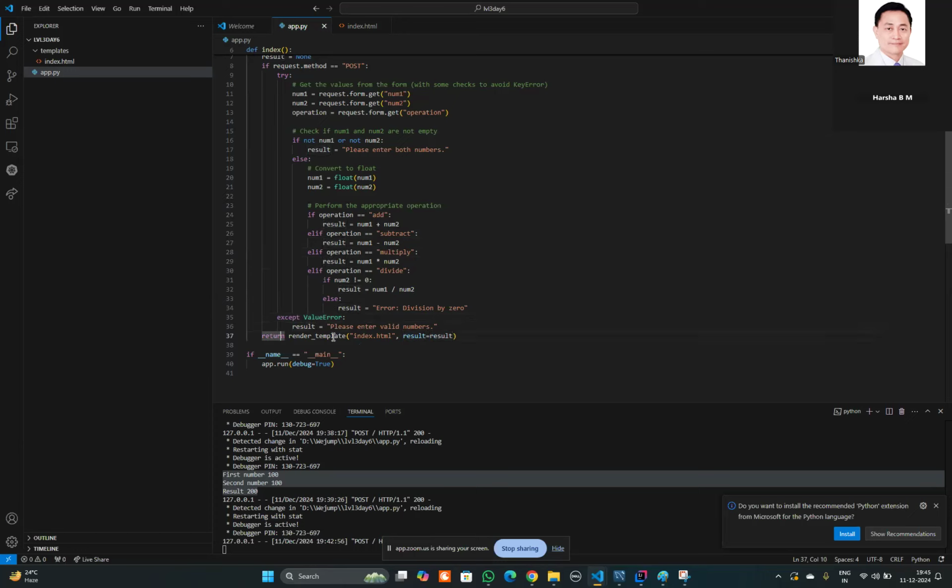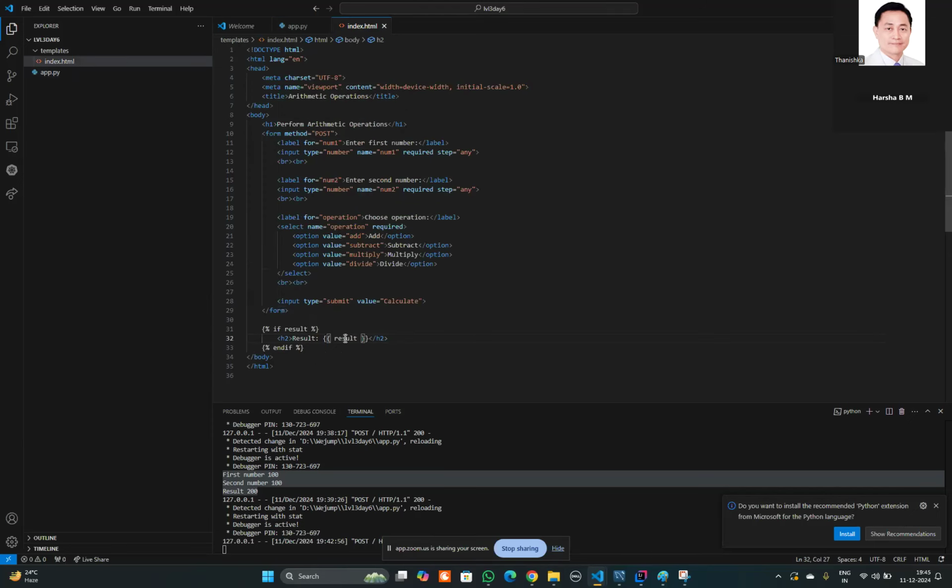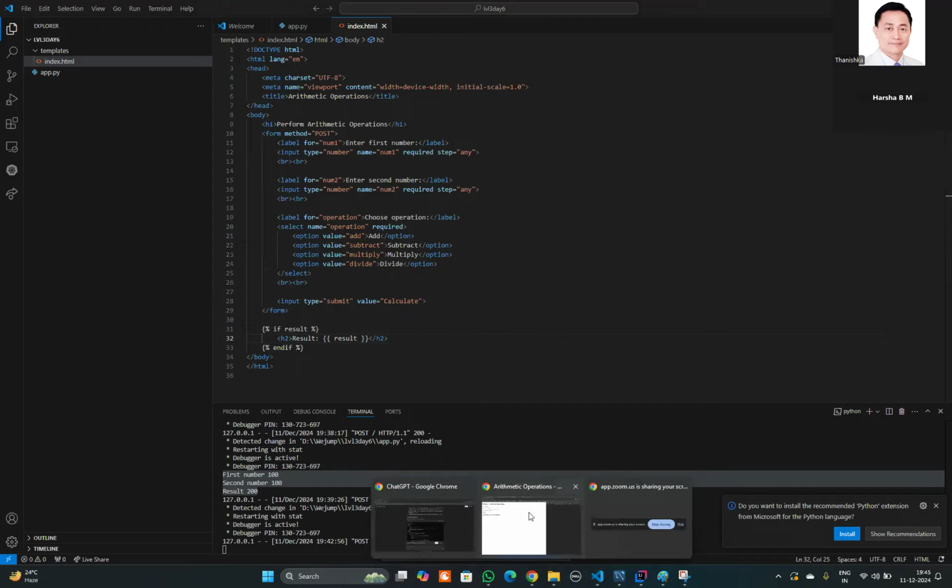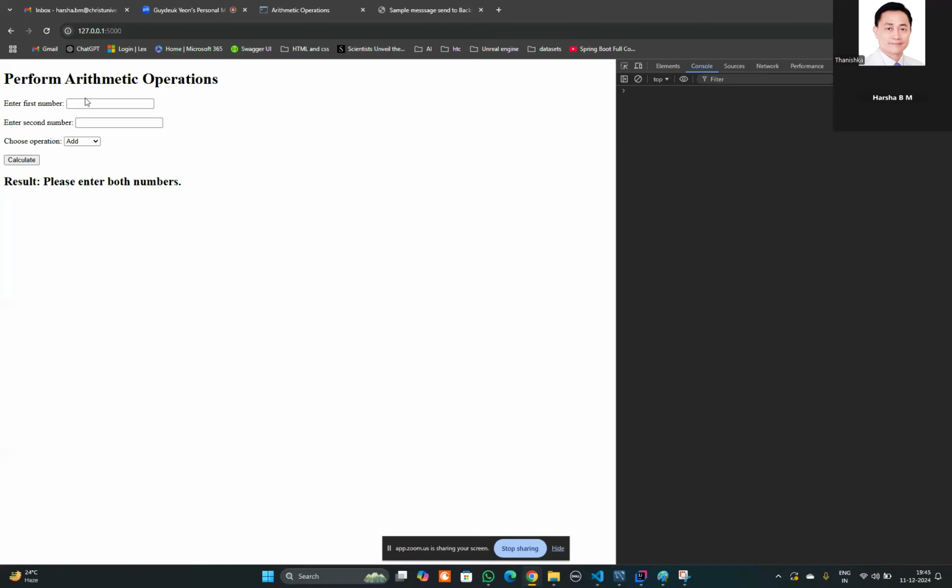Then I send the result values as a result. If result comes, I'll just print that result. Coming into your HTML file, I'll add two numbers. There are four options, right? If I just add, result is add.